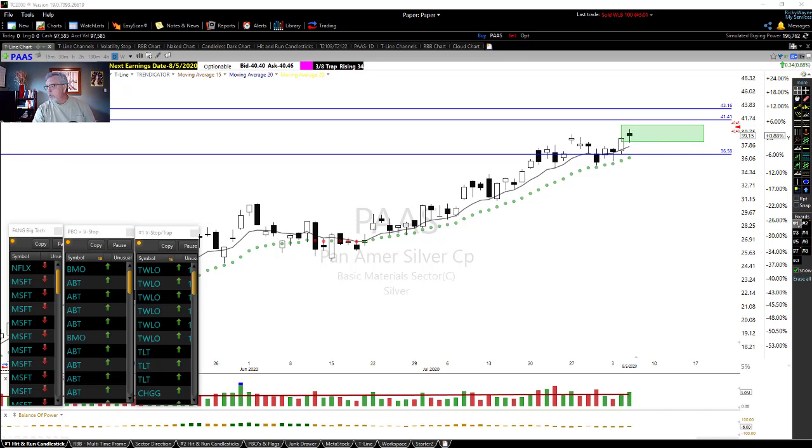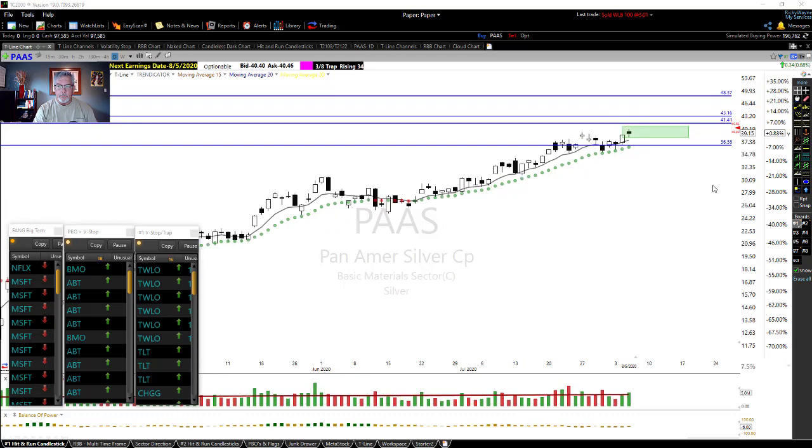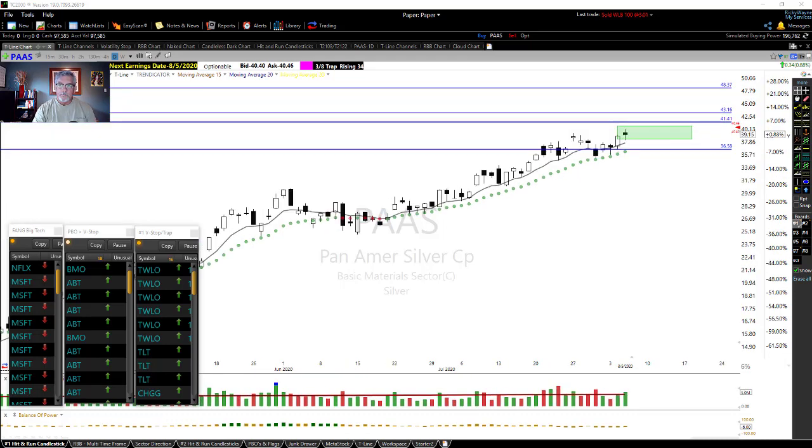And I would also think that let's put another target up here. I think doable up here, 48.30. I think that might be doable. So what I'm going to look for, entry in this area here, even possibly on that breakout. If I do that, the 41.40 is not going to be any kind of a profit-taking area at all. But we do need to get through it before we can get to this 43.15 area.